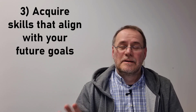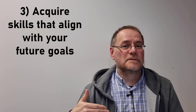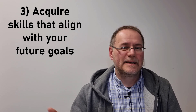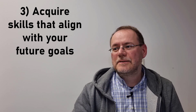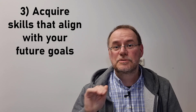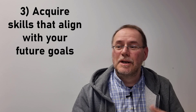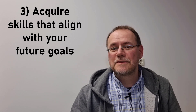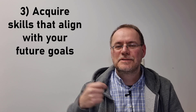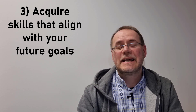Third, pivot your skills to align with your future goals, which means you need to reflect on what your future goals are. If it's in academia, make sure you collect some teaching experience, because many academic positions will ask for it. If it's more in industry or entrepreneurial futures, take the relevant courses so you have the background. If you're going into science communication, now is the time to start a blog or a podcast and try to find your voice. Whatever you'd like to do afterwards, now is the time to shift gears and acquire the skills and initial experience that make you a great candidate.